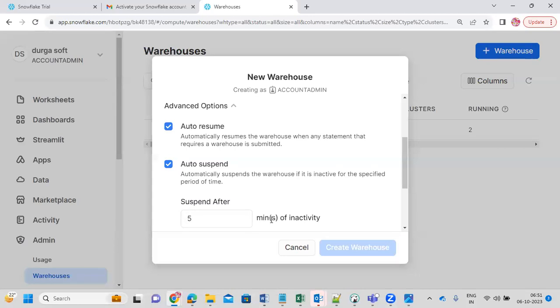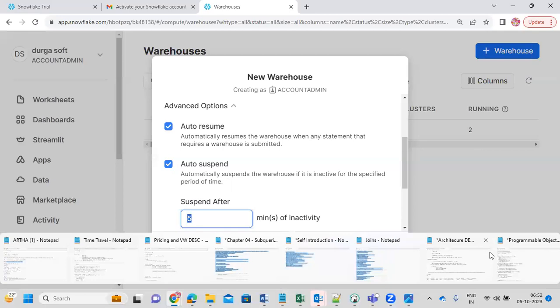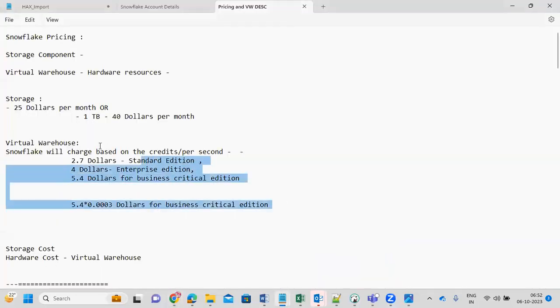You can give any time, such as 10 minutes, and then after 10 minutes of inactivity it will go into auto suspend mode. Whenever it goes into auto suspend mode, this part will be stopped because you are not consuming the resources.